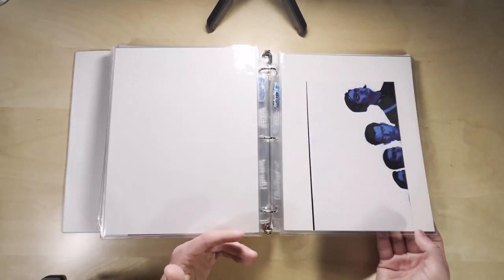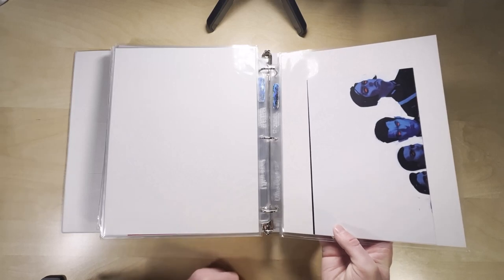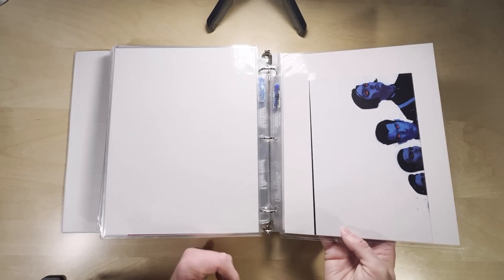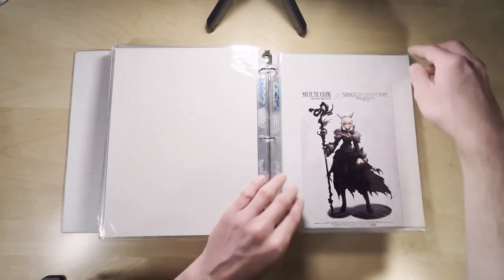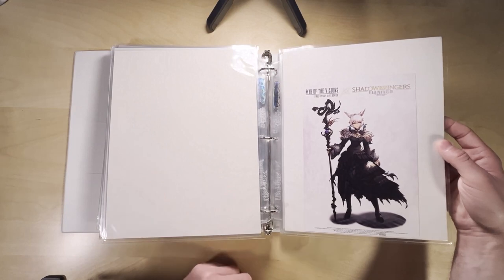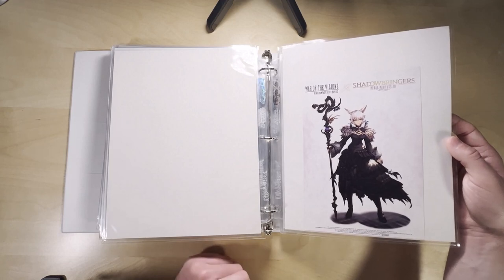Like this is a Thrawn poster from Star Wars that came with one of the hardcover special edition Thrawn books. You don't know what to do with it, you're not ready to frame it yet, it's getting in the way of storage — you just stick it in one of these sleeves and boards. We have a large size advertisement here — it's not quite a postcard, it's like a big thing they would hand out with the game or to advertise it. Most people probably just trash this kind of thing, but you can stick it in one of these sleeves.